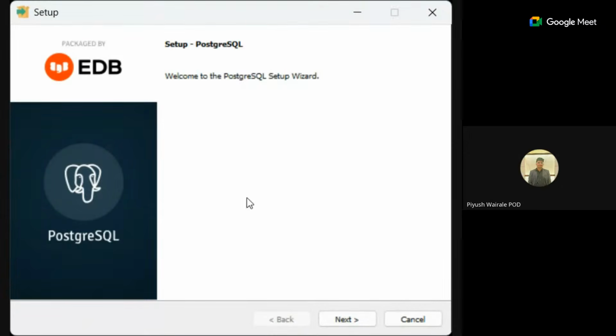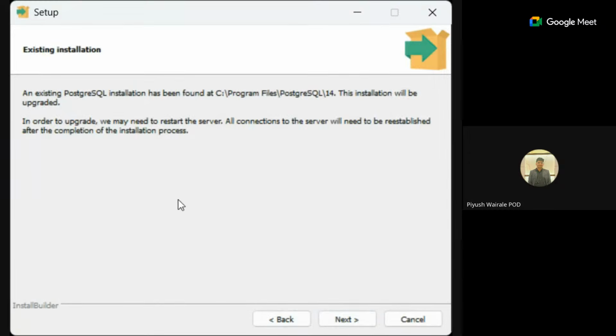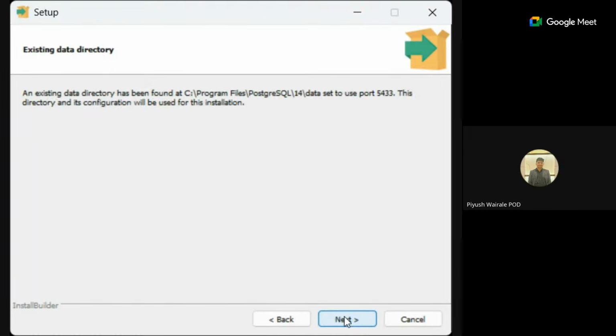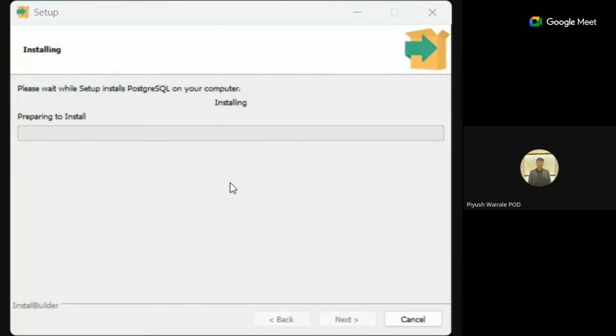Now this is visible, right? Yes, sir. Once you click on that particular file, just simply click on next. Here you can see PostgreSQL Server, pgAdmin, and Stack Builder. Untick the Stack Builder, there is no need to download it, and then continue. I already installed it, that's why it's showing like this. You can go next, next, next. It will take some time to install, because for me it's already installed. Once you complete this, that's it. You don't need to do anything.